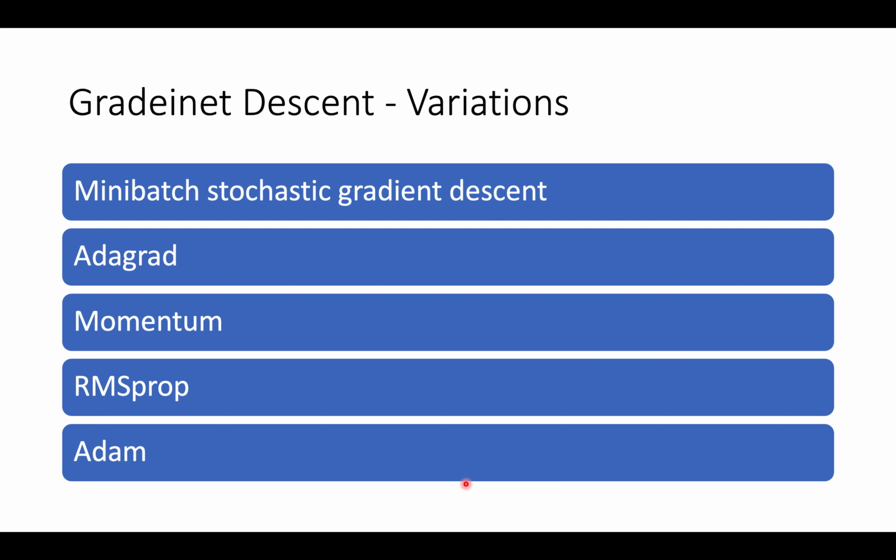There are several variations for gradient descent that you could use. One is mini batch stochastic gradient descent, or mini batch SGD, which is the version of the algorithm that speeds up the computation by approximating the gradient descent using smaller batches of the training set. SGD itself has various upgrades. AdaGrad is a version of SGD that scales learning rate for each parameter according to the history of gradients.